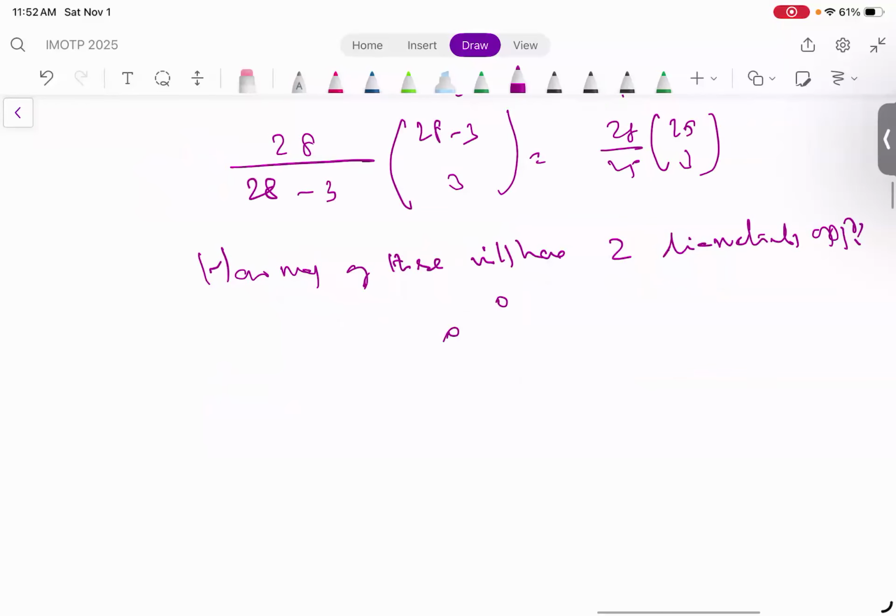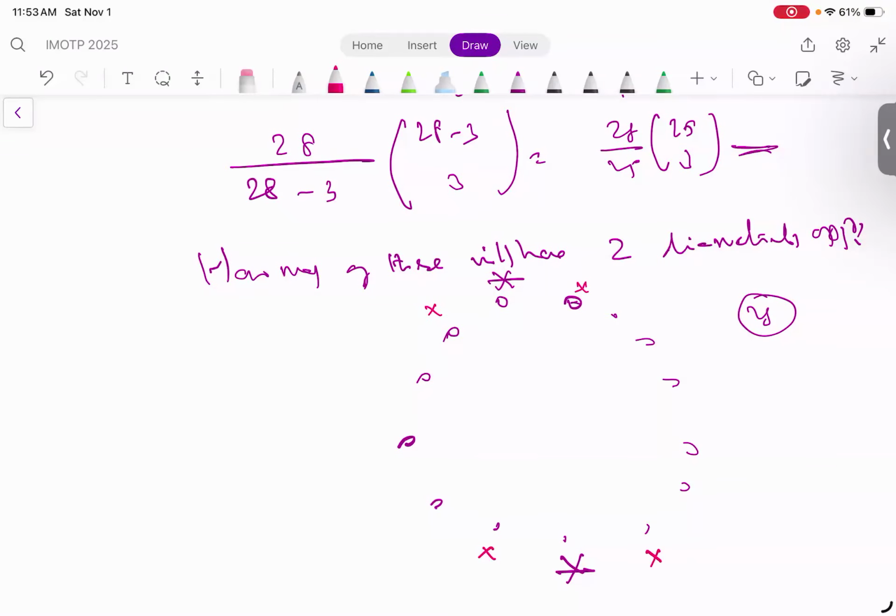So I have this circle, which contains 28 points. Suppose I choose this one and a diametrically opposite point, this one. Where can the third one be? Since I have already chosen only non-adjacent ones, I cannot choose this, this, or this. I can't choose like 6 points. It'll be 22. So for this choice, I have 22 of them. Suppose instead of this, I chose this one and its diametrically opposite one. For that also 22.